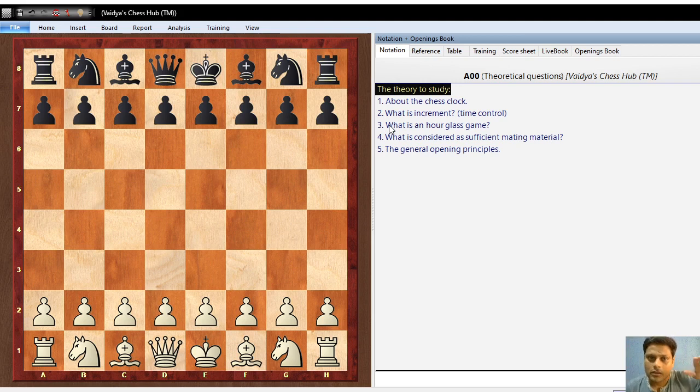It is when the player who has the move will have his time reduced second by second, and at the same time the other player will have seconds added to his or her clock. So it's a game where the total always remains constant. If 1 second of a player's time is reduced here, 1 second is added to the clock of the other player. So it's very important to study this.